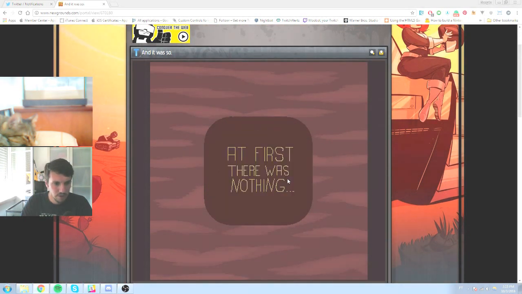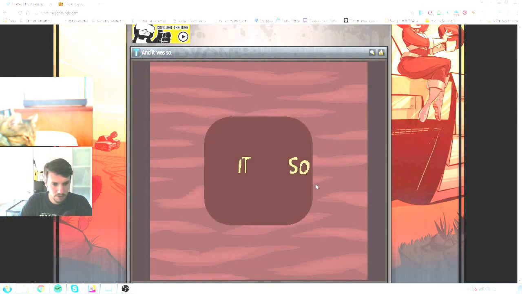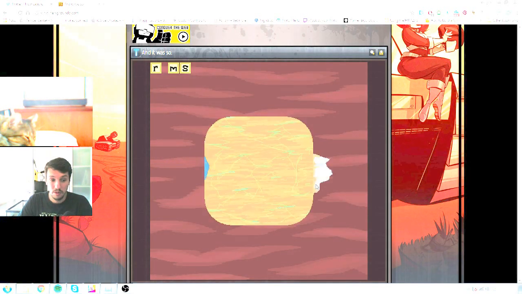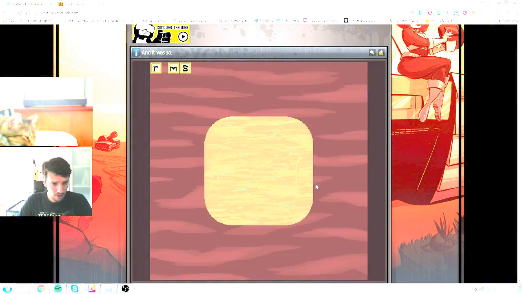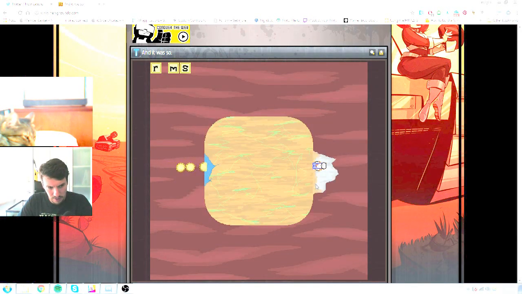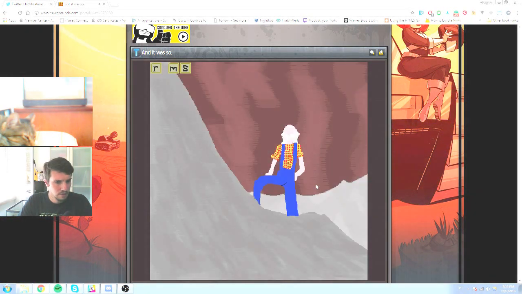GDC gem, Game Jolt. Stuffed Wombat, at first it was nothing. Then you pressed the arrows. Okay, I pressed the arrows. Let's press the arrows. Okay. Make something like sun... What the hell happened? So a wolf killed me? R, M, S, M to what? Mute? Yes, I don't know. So this is the guy, and this is the mountain, and this is the tree. Okay. So the guy in a jumpsuit does something.